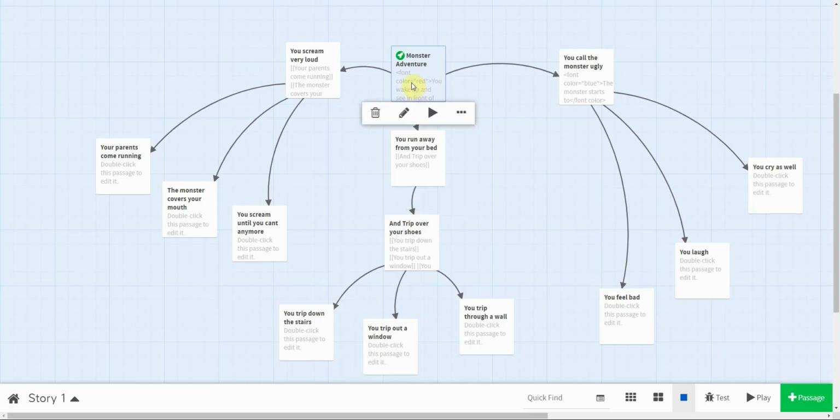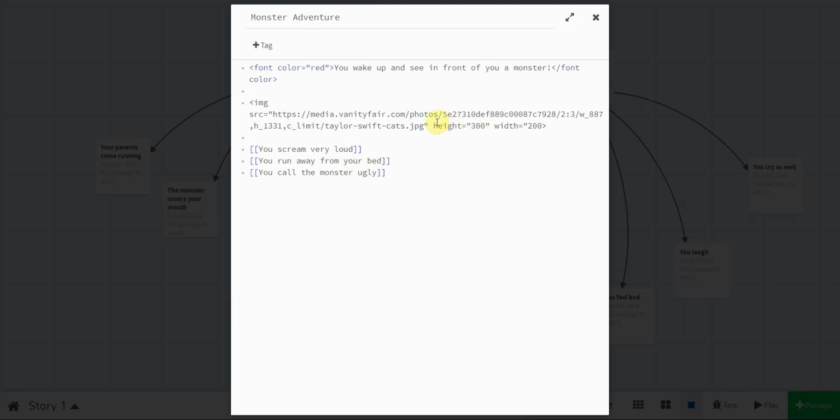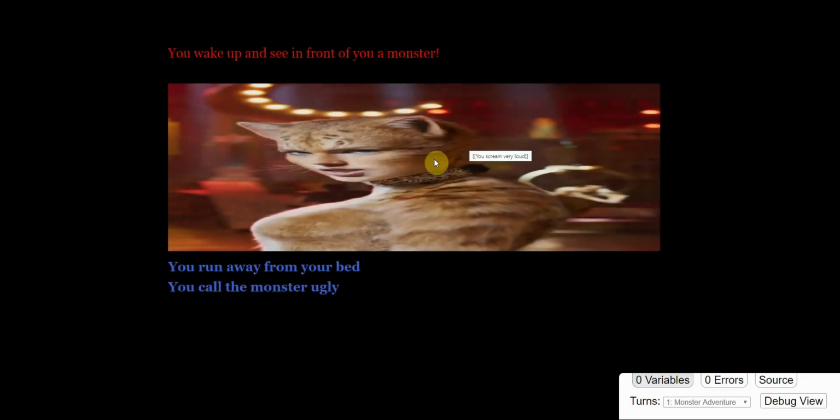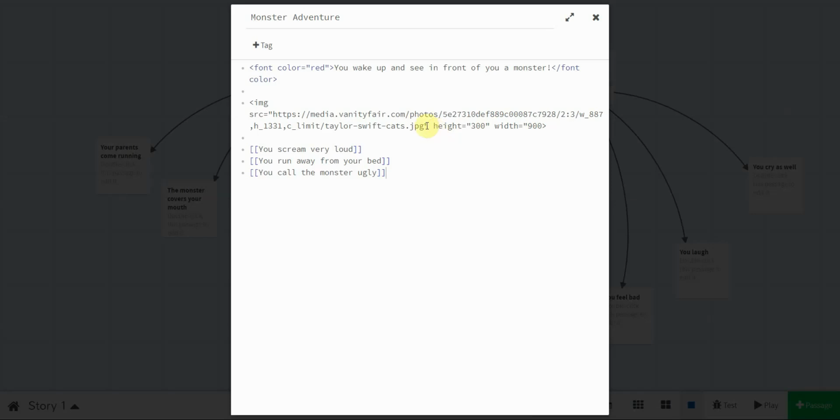So this part, the height and width, will stretch the picture. Now if you do it really weird, like 300 by 900, that's not going to look good, right? You're going to have this weird image like that. It needs to be properly stretched. And by the way, the units of this 300 and 900 are in pixels. There's a billion pixels on your computer screen. That's what this is referring to. So 200 seems to be good.